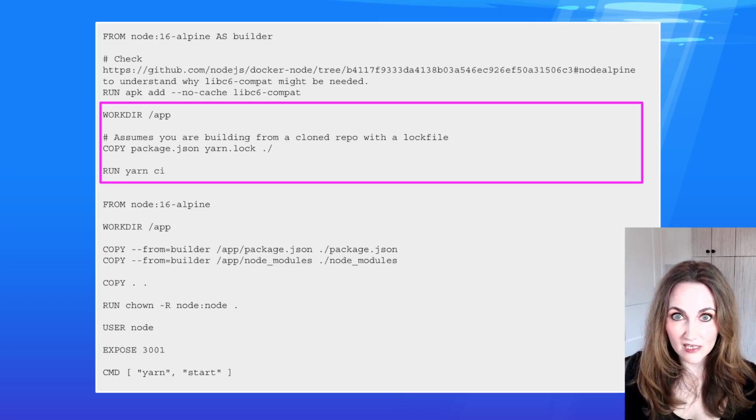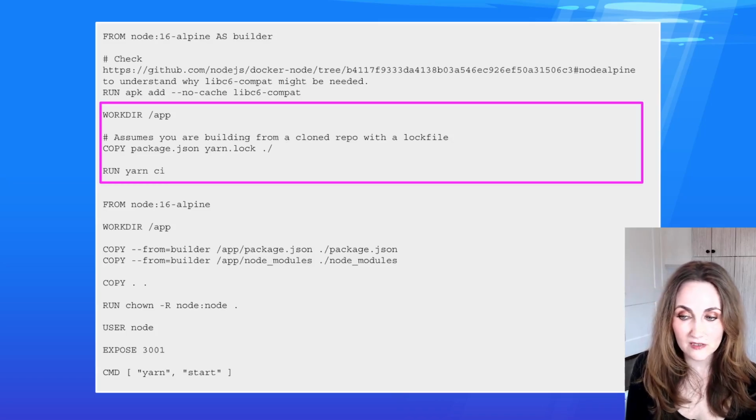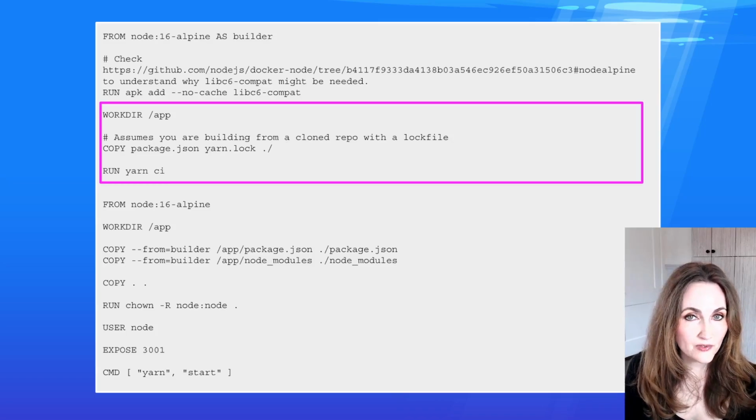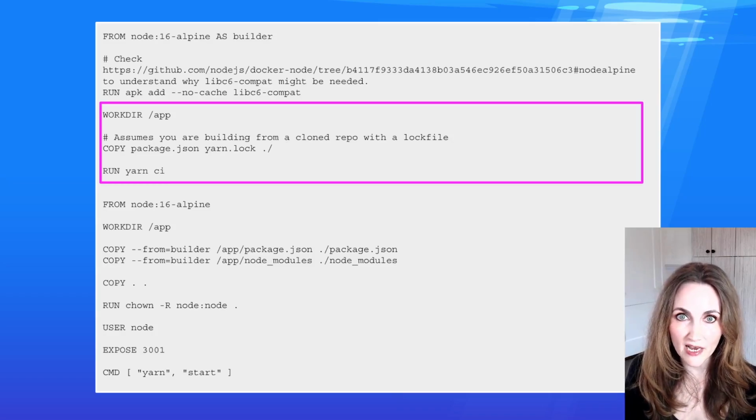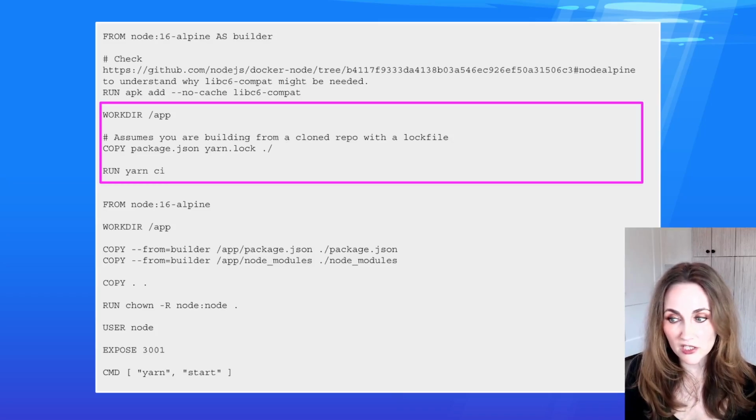Next, we're going to set our working directory and copy our package.json and lock files. When you copy your code, it's a really good idea to think about cache busting in your order of operations. For example, if you're copying over all of your project code, you want to make sure that you separate out your dependency requirements from your more generalized copy. This is to avoid a situation where your node modules would get rebuilt each time you updated your code base.